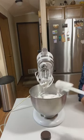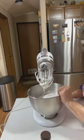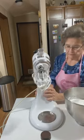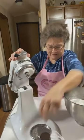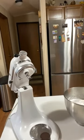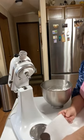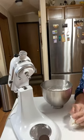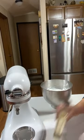But when I make my coconut cakes, I put a lot of frosting on it. So we'll take this off so I can have room. I'm going to use it as far as it'll go, but it's not enough frosting to do what I want to do with this cake. But anyway, I'm going to move this out of the way so you can see.